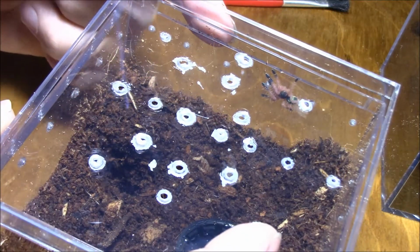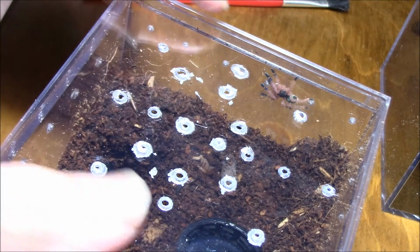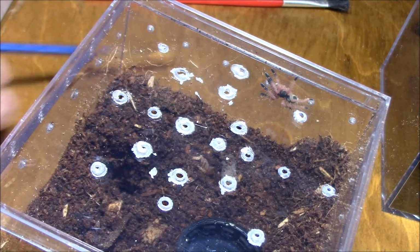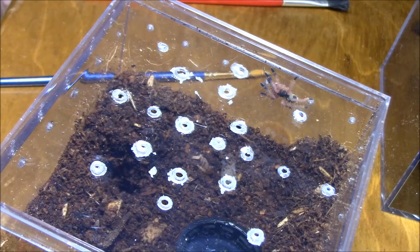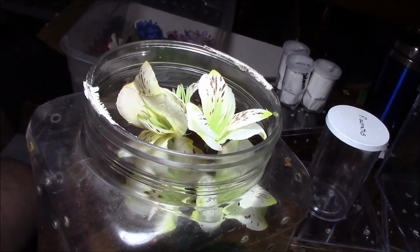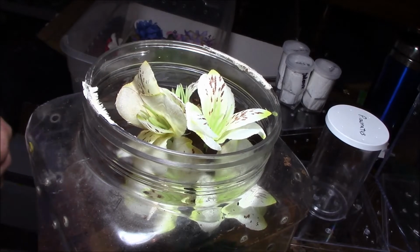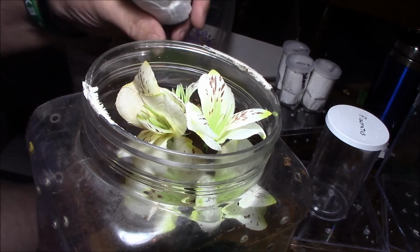Will you be good? Can you get out through these holes? I hope not. One might be an issue right there. I will put some tape on that. Blue Fang! And I think that might be the only new one. Nope, there's something else. Hang on. I'm going to have to make this quick because my camera is balanced on a flimsy box.